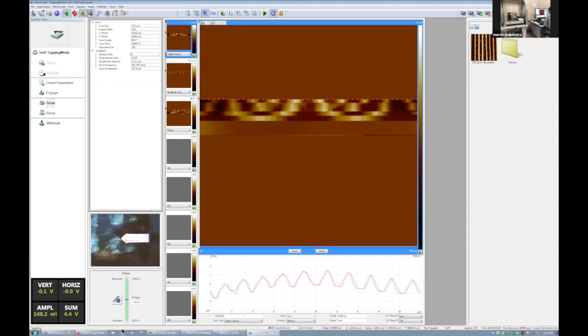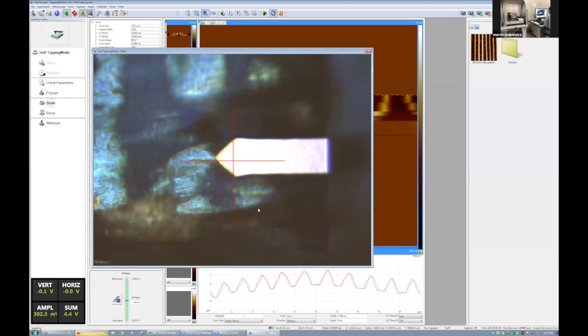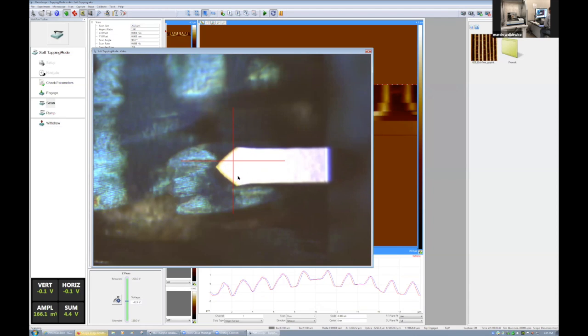And yeah, you'll see the cantilever moving back and forth across the surface down in the lower left-hand corner. So the cantilever is scanning across this scale. And for every line that it makes, we get one line on the image. Yeah, so just like, remember the magnet demo, we're basically doing the same thing. It's the same model.